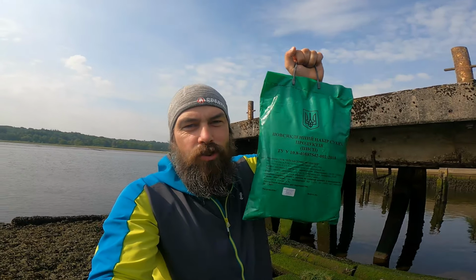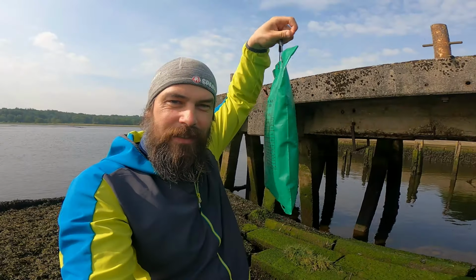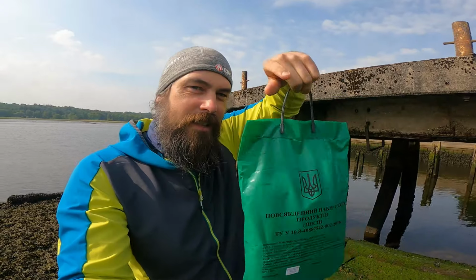Everyone, I'm back and today we are experiencing Ukraine's 24-hour ration pack. We'll see, can we survive? The bag is quite heavy and compact, but it's a nice touch with a handle. We'll see if we can survive, and we will see you at my breakfast.